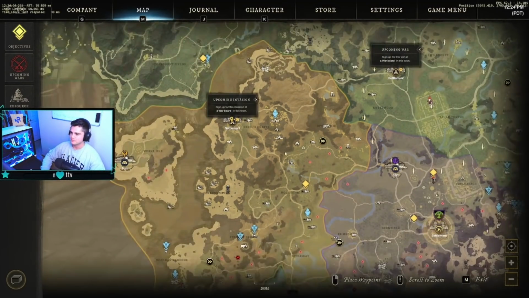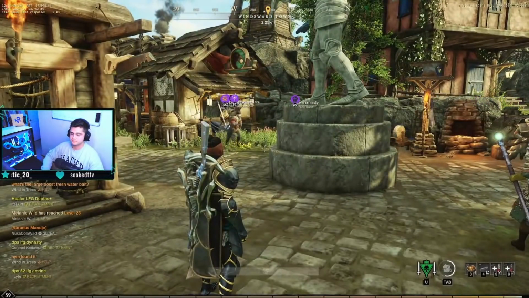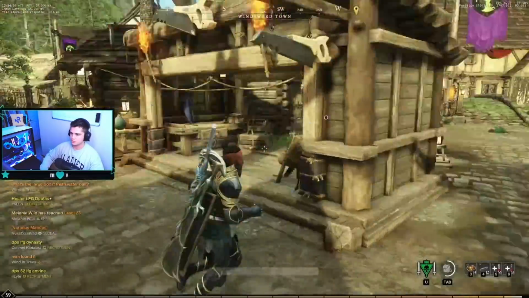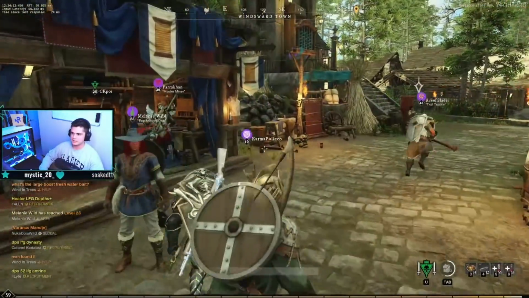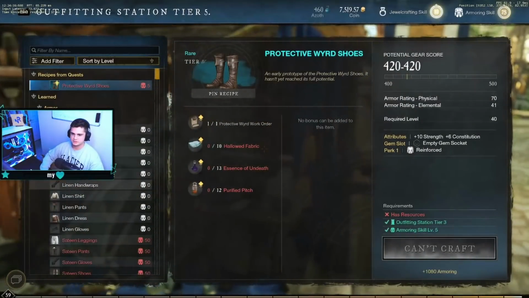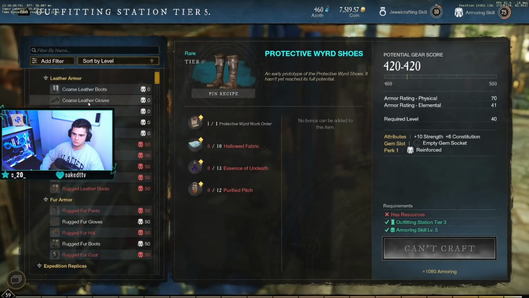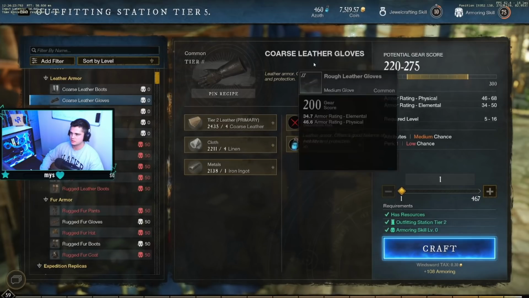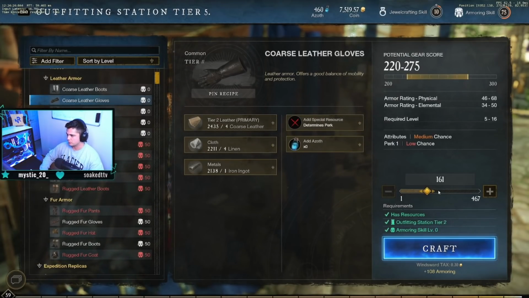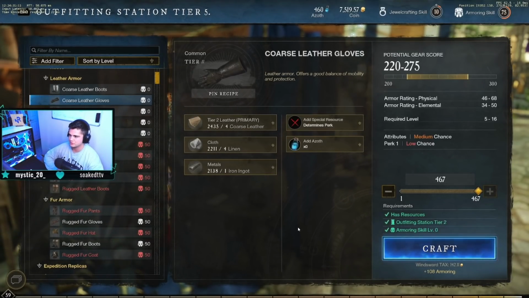All right, so now, once you do all that, if you either bought your resources or you went and harvested all of them, now what we'll do is we'll come over to here. We'll go to the outfitting station. We'll cut that down, cut that down. Then now we'll have our coarse leather gloves. And what we're going to do is we're going to make 467 of them. So this will take a hot second, which is absolutely okay.